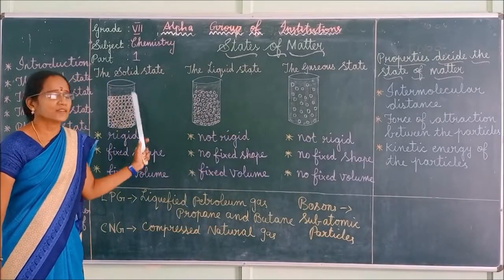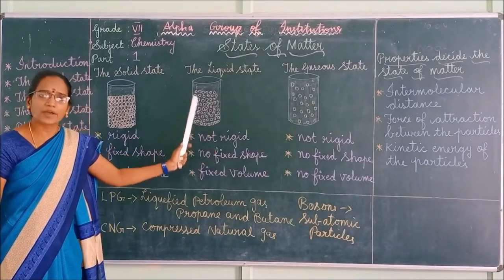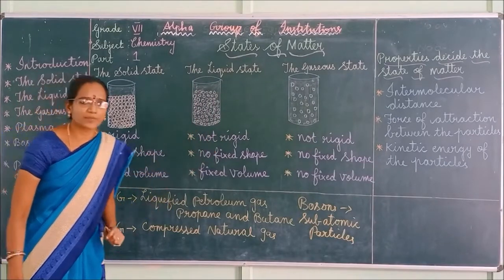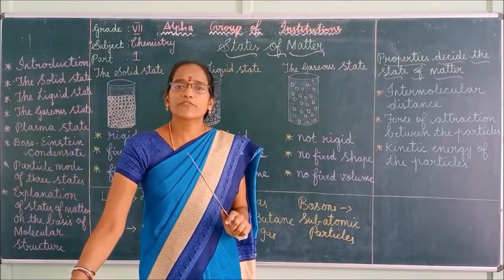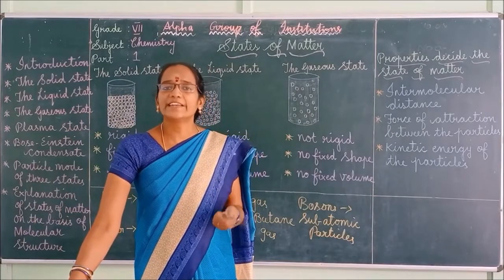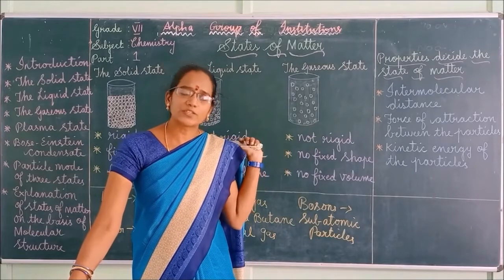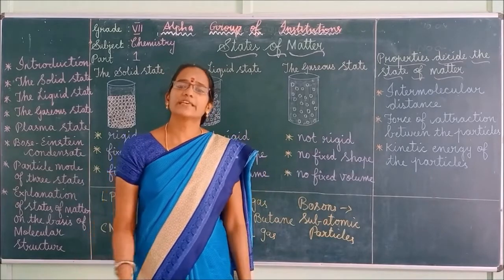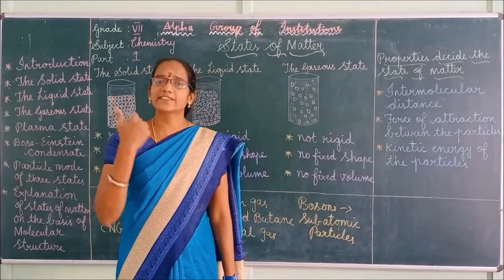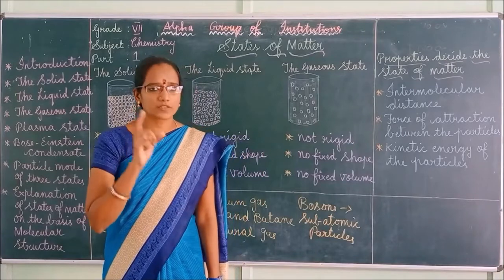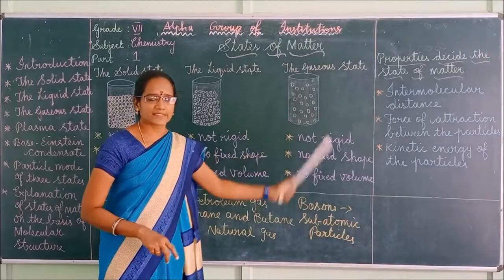Hence, the molecules can interchange from their position. That is why liquids take up the shape of the container. Why do liquids take up the shape of the container? Because of their high kinetic energy, more kinetic energy in the liquid state when compared to the solid state. Liquids take up the shape of the container because of this reason only.